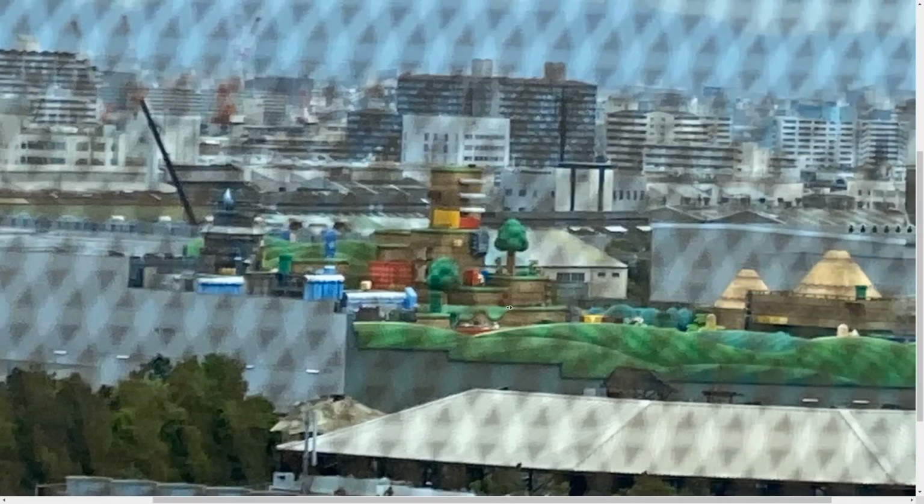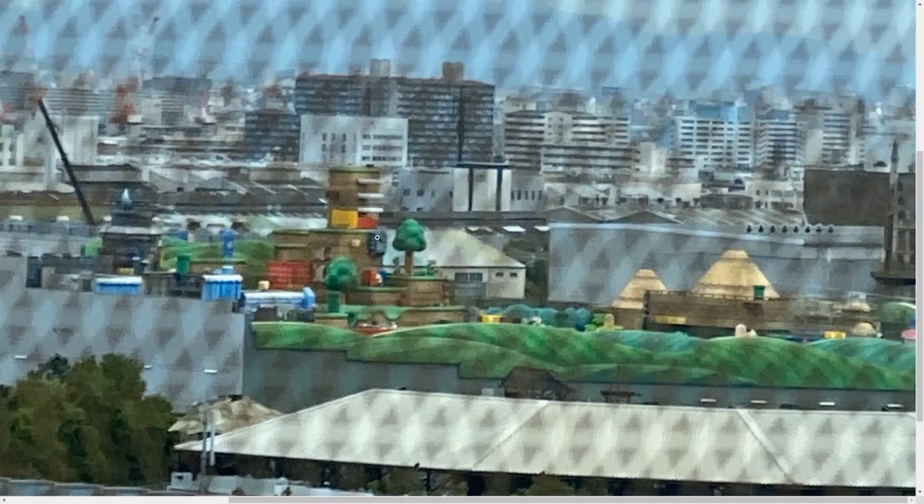I can't wait myself. We can see a Thwomp in front of the mountain there. We can see how tall these trees look to be. So again, this just seems to be a really detailed world, as if you were actually thrown into a Nintendo game, thrown into a Mario game, which is so exciting.